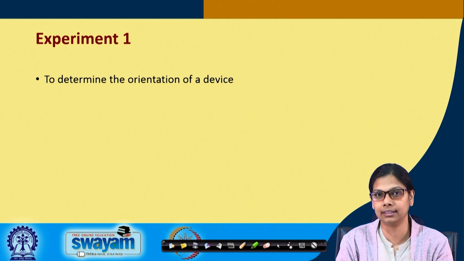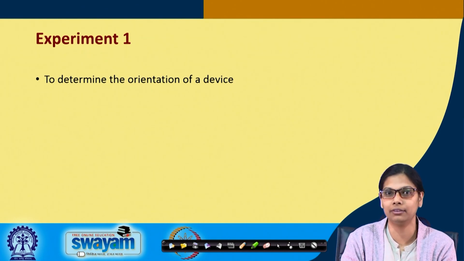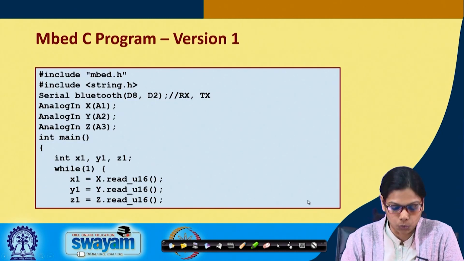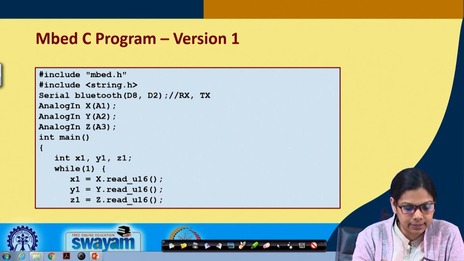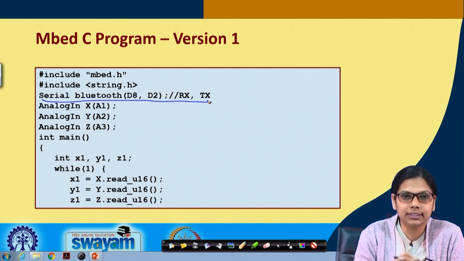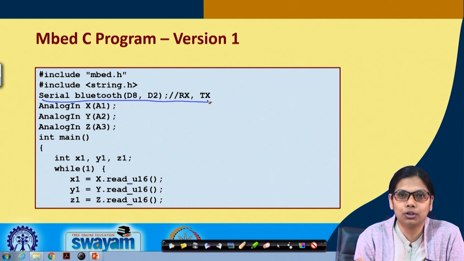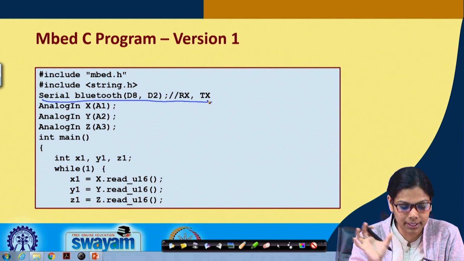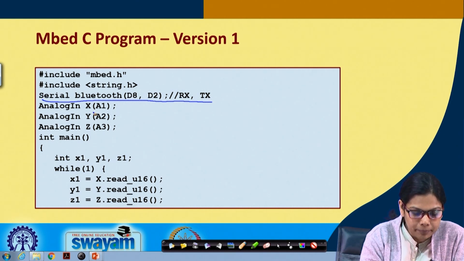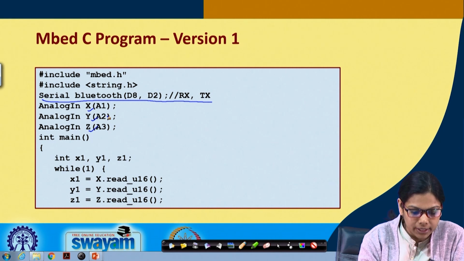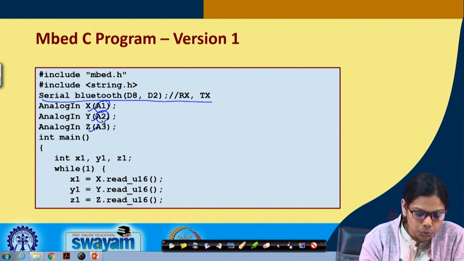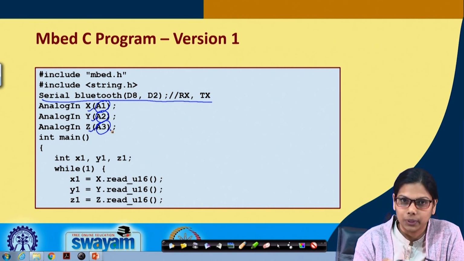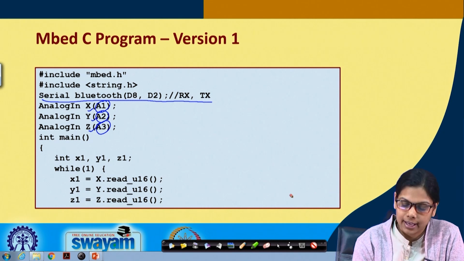This connection diagram with the Bluetooth module and the accelerometer will be the same. This is the Mbed code. Let us discuss. This is the serial connection for transferring the data. In the Bluetooth module, it will be displayed whether it is vertically up or vertically right. Then we will be connecting the x, y and z coordinates to A0, A2 and A3. In this case I have connected to A1, A2 and A3. You could connect to any analog port.